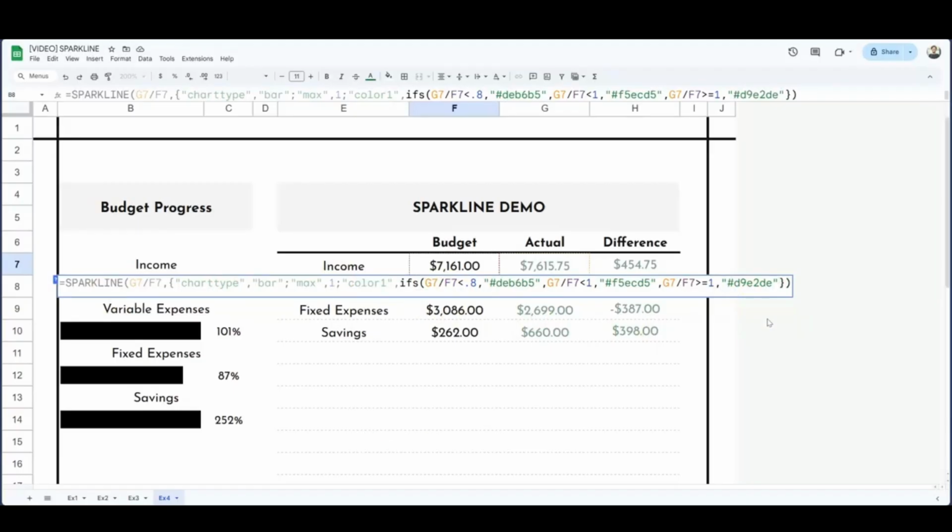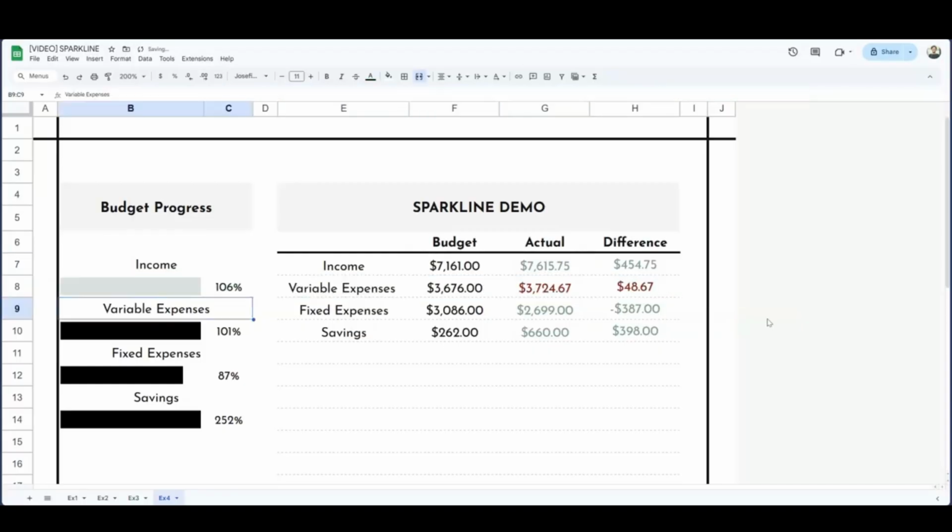I'm going to close up my IFS parentheses, and then press enter. And now we can see that because we are at 106%, we have exceeded our budget for the month for income, our progress bar is showing up as green.